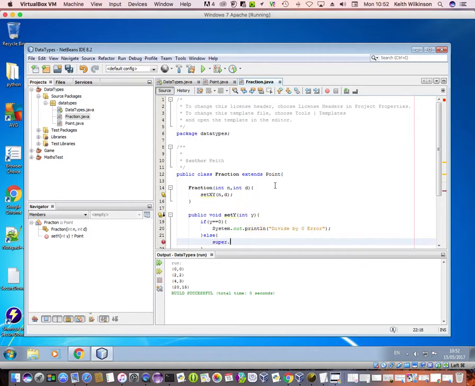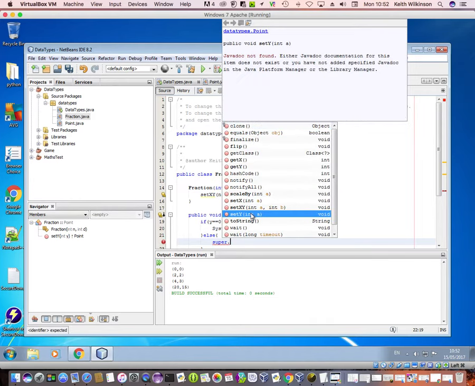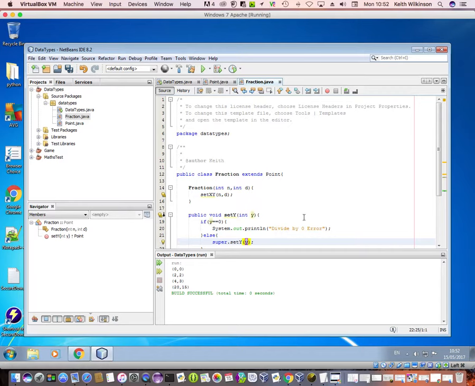Okay, so we're asking to call the super class's set y. And if we give it the value that we've passed in, y, that will now call points set y. But what we do know is that it's not 0. It will never be 0 because we've handled that in here with a sort of override mechanism.